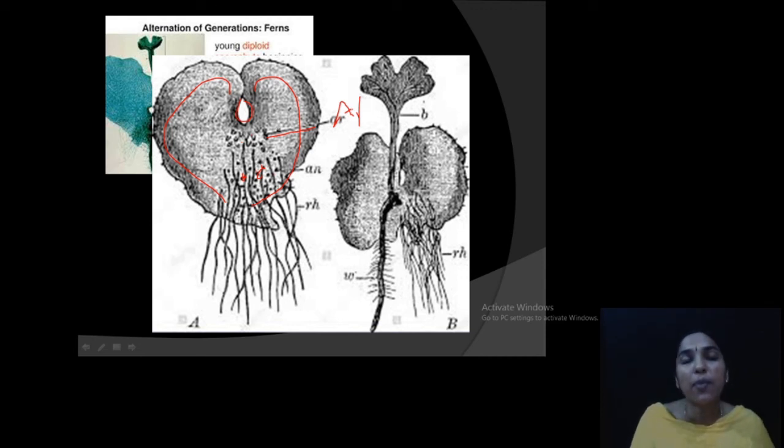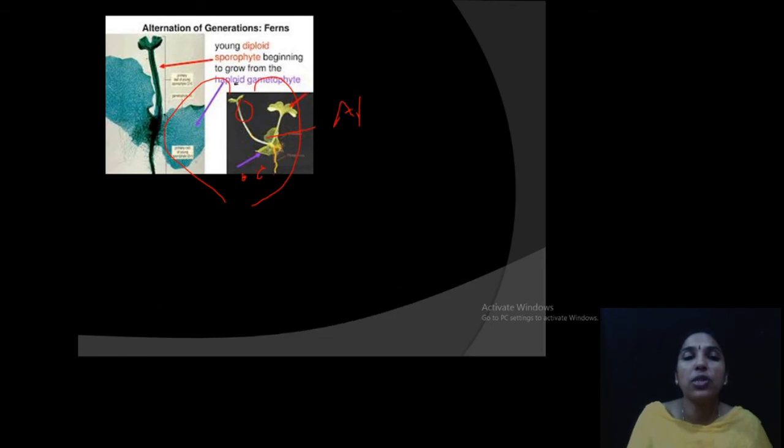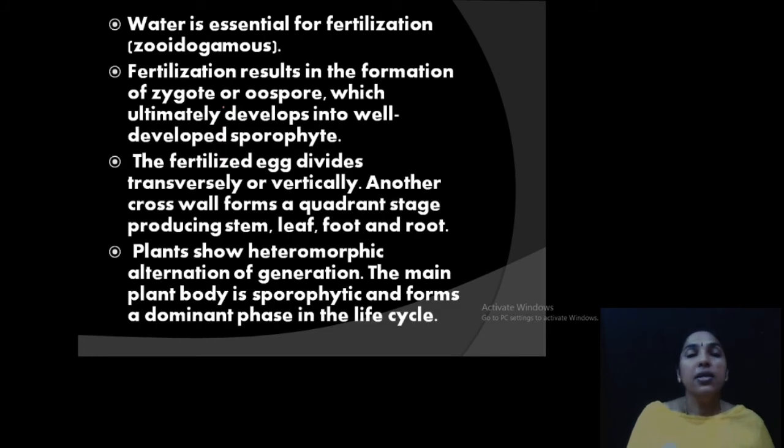How does the prothallus develop? By spore germination. Male prothallus produces Antheridia, female prothallus produces Archegonia. In homosporous species, both are on the same prothallus. Then the prothallus on germination gives leaves. See how prothallus on germination gives the next part, leaf. Water is essential for fertilization, and after fertilization the zygote is formed and develops into the sporophytic plant. It undergoes division and leaf, root and all parts develop.